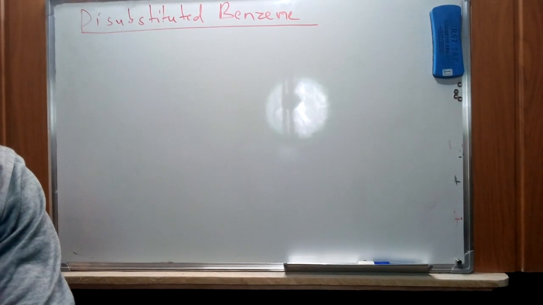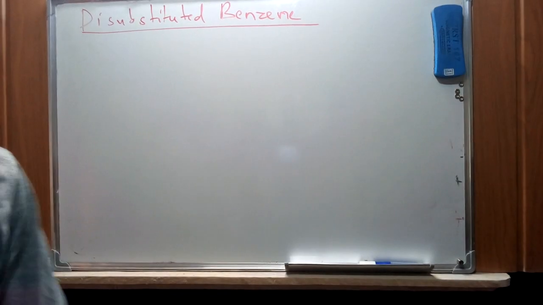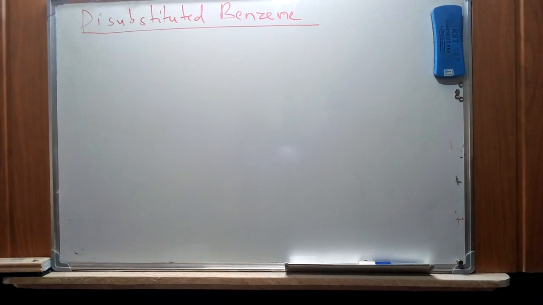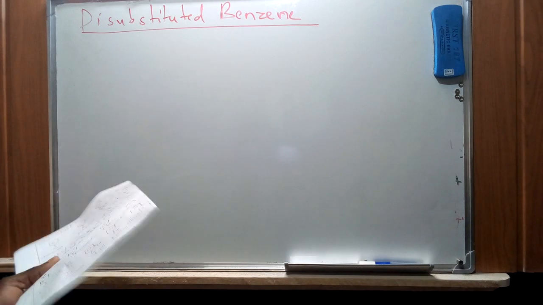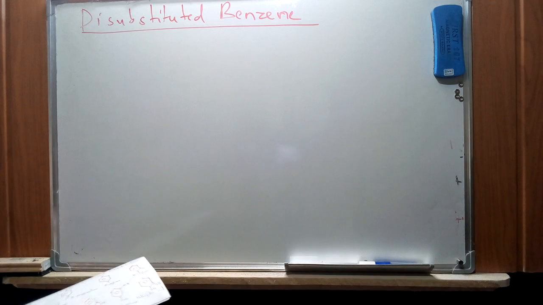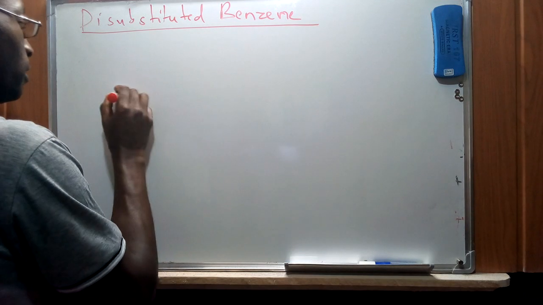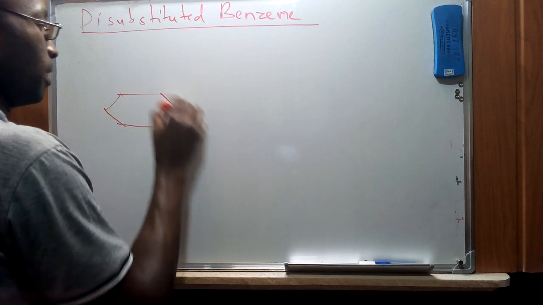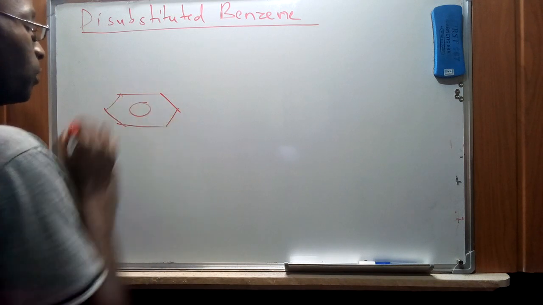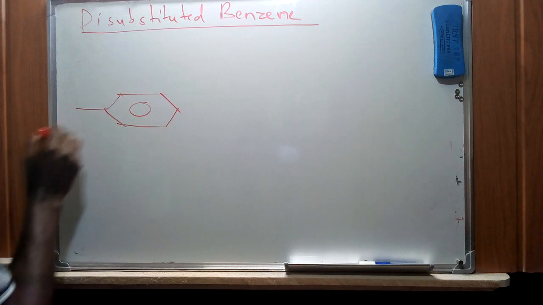So as I've said, today's topic is going to be centered around a different category of substituted benzene, and that's going to be disubstituted benzenes. And as I've said, we talked about the relative positions on the benzene molecule, which we denoted as ortho, meta, and para, when we were talking about different substitution points. So maybe we can just have a small demonstration for a recap. In this case, I'm going to use the Kekulé structure for benzene.